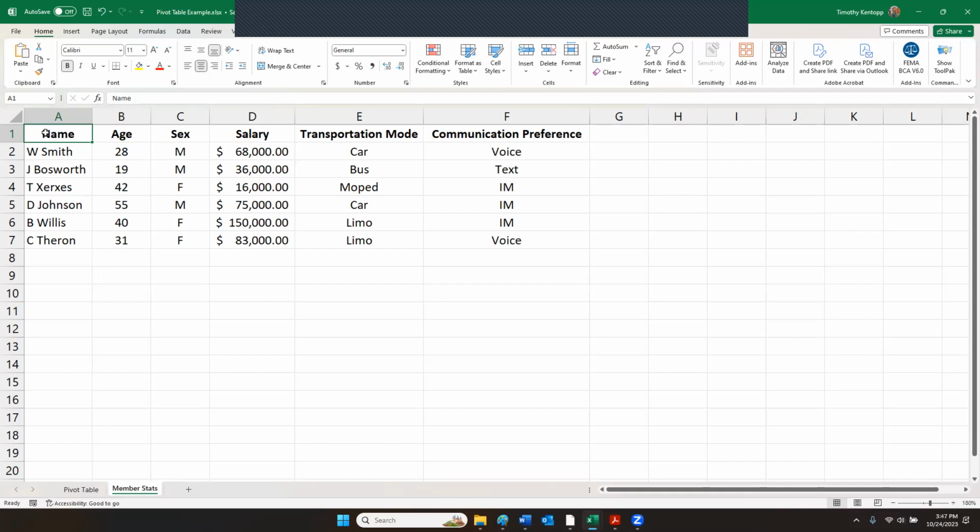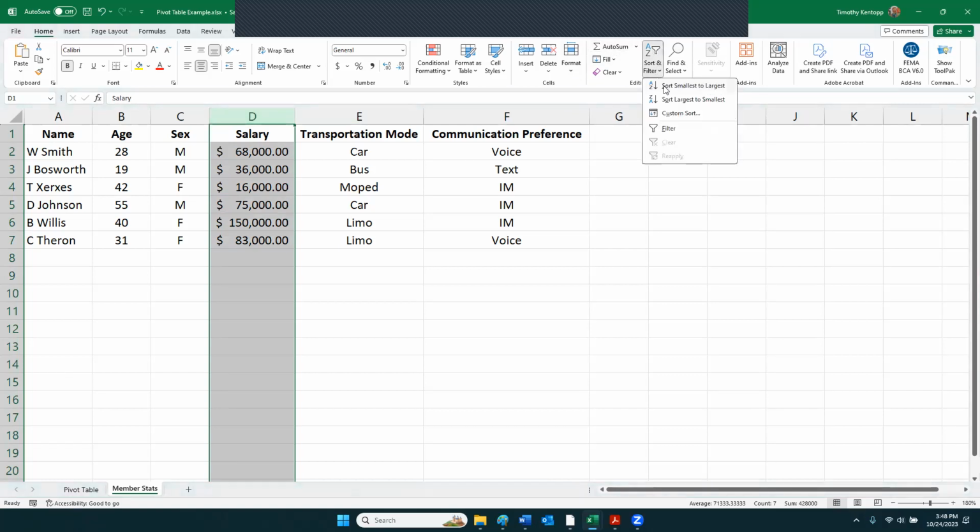So if we have information here, and I have name, age, sex, salary, transportation mode, and communication preference. Let's say that I have a simple data table with member statistics. Is everybody following what I'm saying here? Yes. All right. And you do know that you can basically take a column and you can sort it, right? So you can filter it and sort it A to Z, right?